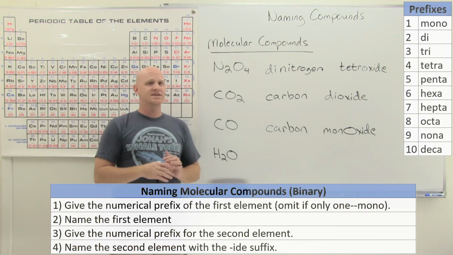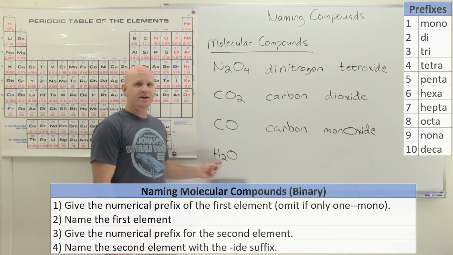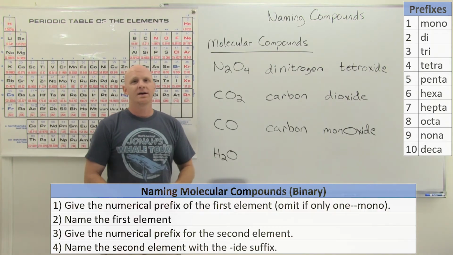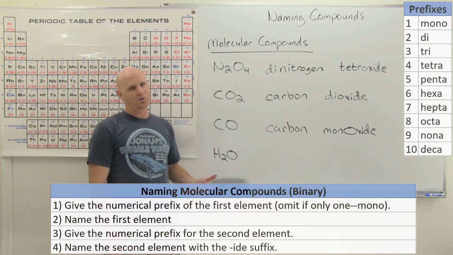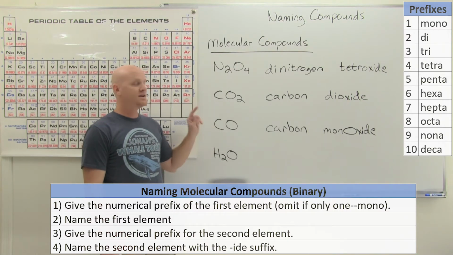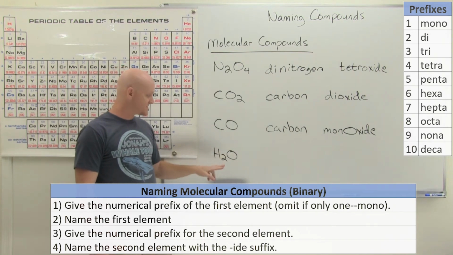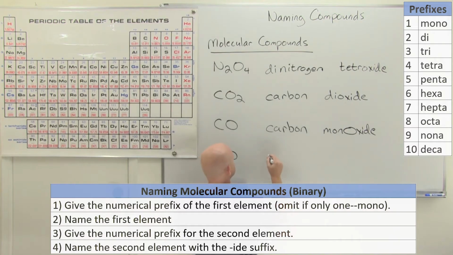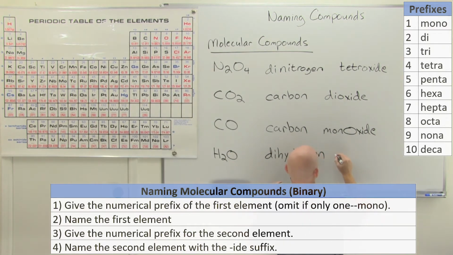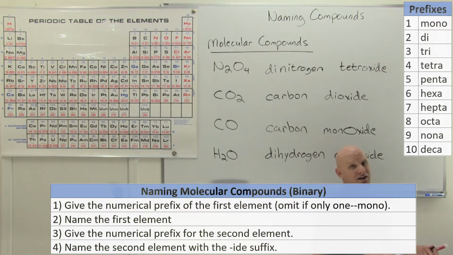All right, we'll do one last example. Now, good chance you recognize this one as well. This is water. But chemists could call this something else, but they don't. We just call it water. Everybody just calls this water. However, if you looked at the system of nomenclature just here, and these are both non-metals, we could name this. And in this case, this would be 2 hydrogens, so dihydrogen. And then 1 oxygen, and being that it's the second element, we got to include that mono. So this is monoxide. Dihydrogen monoxide is our technical name for water that almost nobody uses.